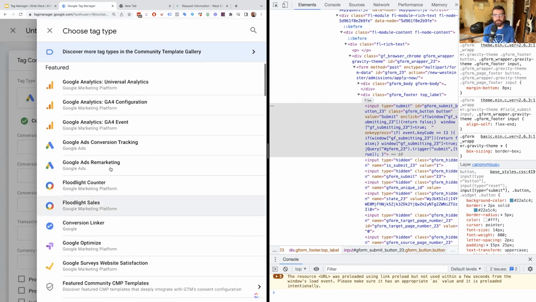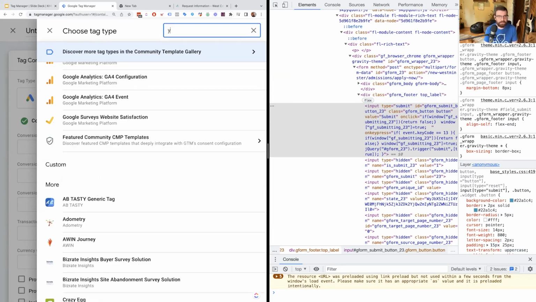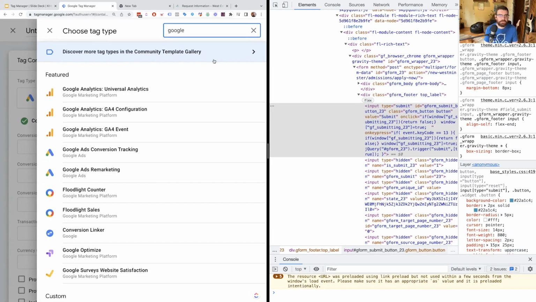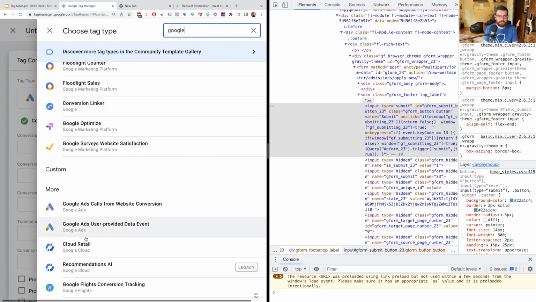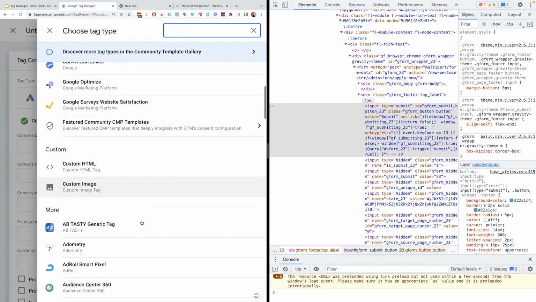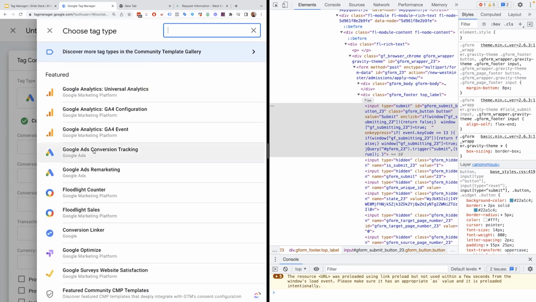You can see these featured ones are all Google made ones. So that's one that you can take a look at, and they're all part of the Google extended universe of products that they offer. And if you need anything else, you can always search, like YouTube or other Google stuff, because there are going to be some down here that are other Google products that are less used. If you wanted a tag for that, then you can have that as well. So basically, the most used one would be that GA4 analytics.